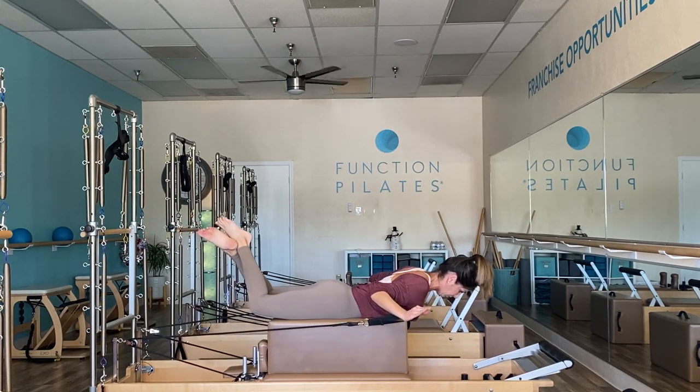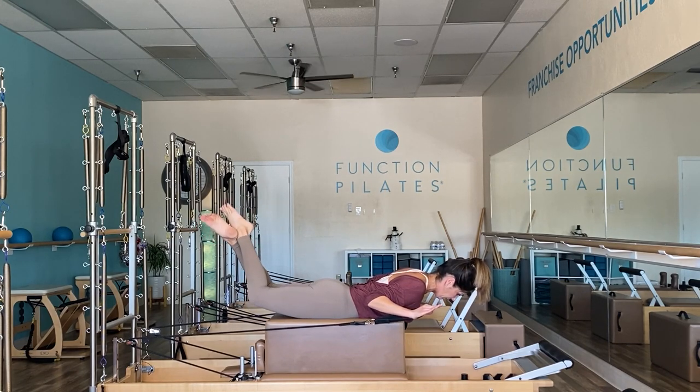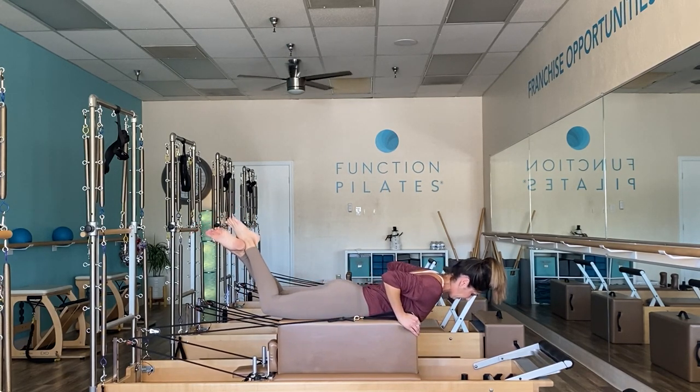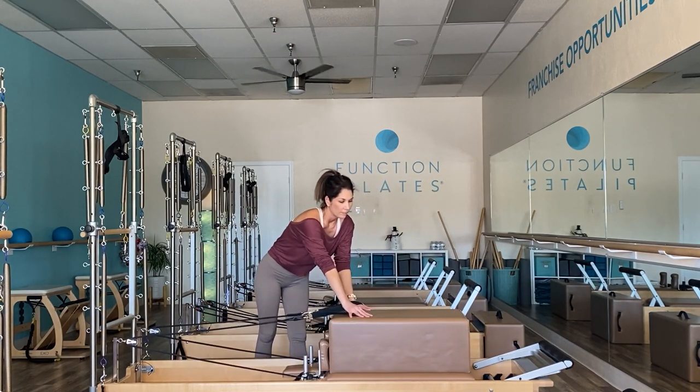Excellent. We want that cervical spine to stay in line with the rest of our body. One more set of pulses here, guys. Lift. Exhale, lift. Exhale, lift. Grab a hold of the edge of the box and carefully return home.